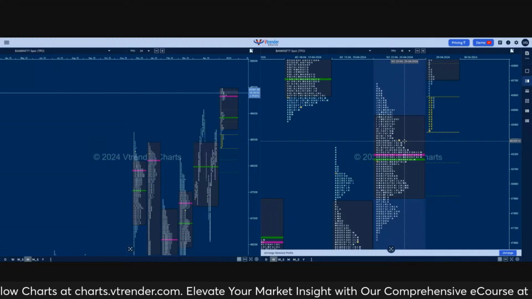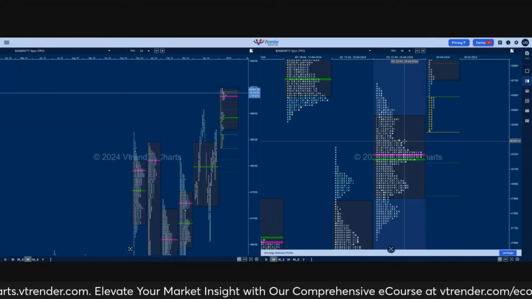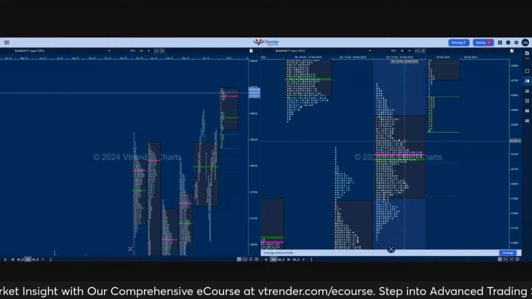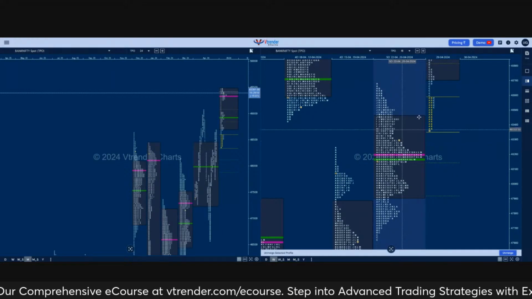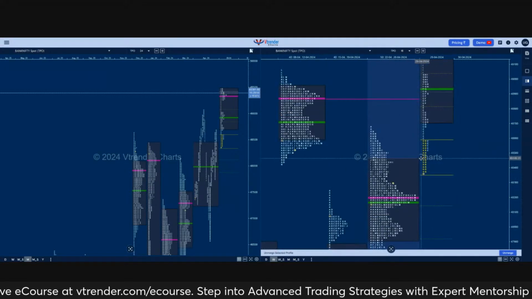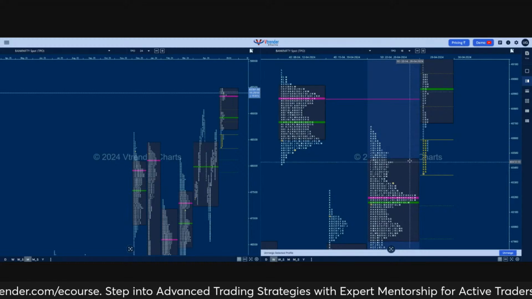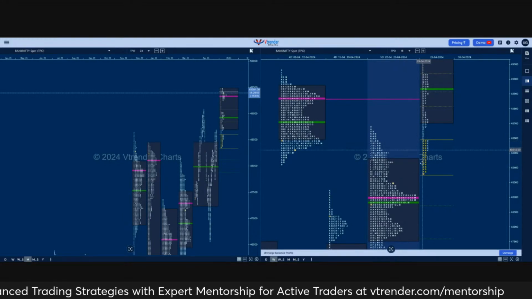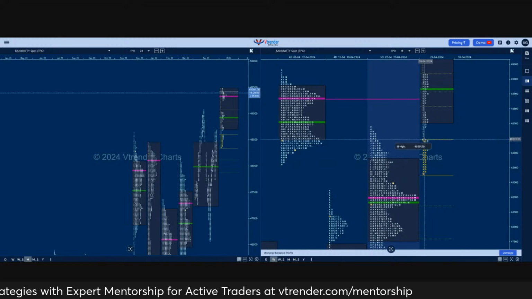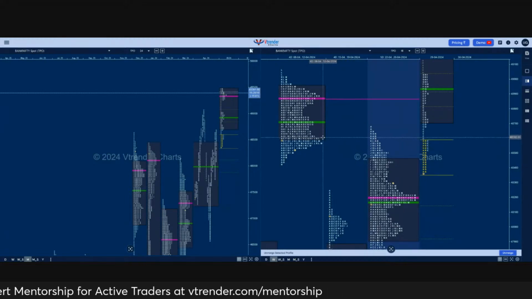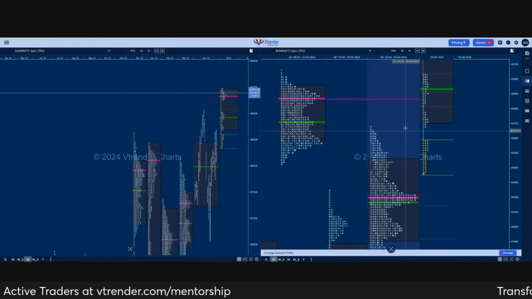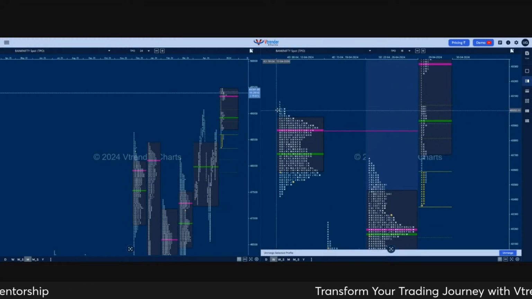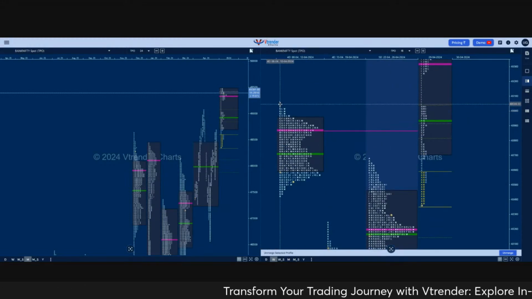And in case we are getting accepted below the previous POC, we look for the lower POCs in that particular time frame, and vice versa on the upside. So today we tried to get inside previous week's value, but we were in a narrow range. And then we left this seaside extension handle and got back into this weekly value, and went on to tag this VWAP and even left an extension handle at this selling tail.